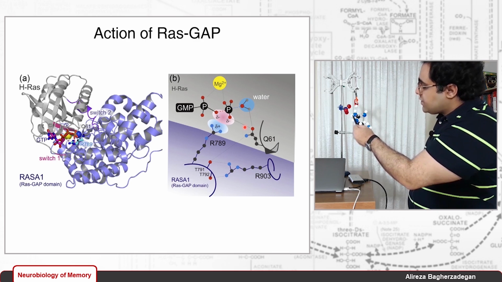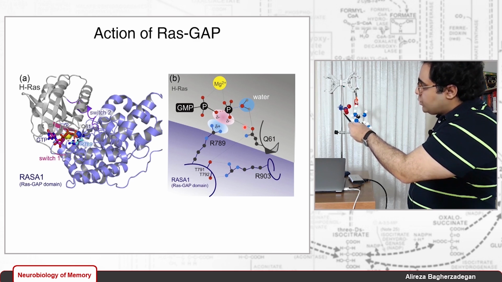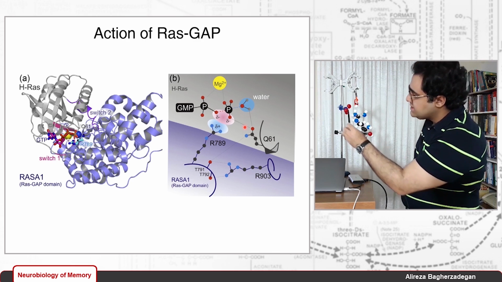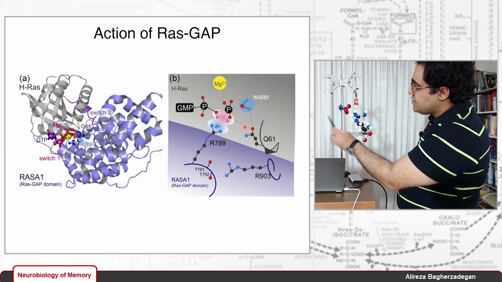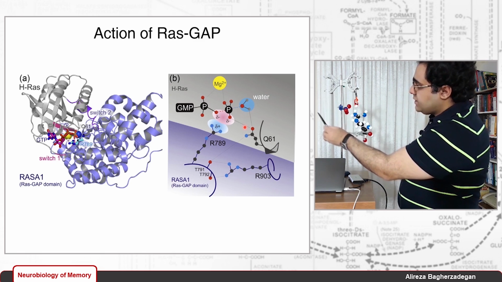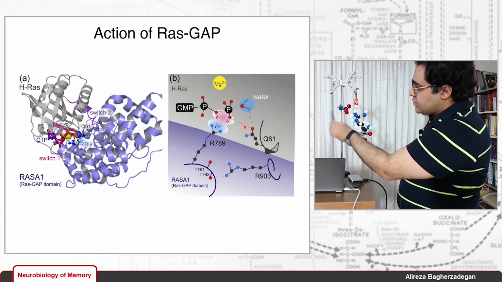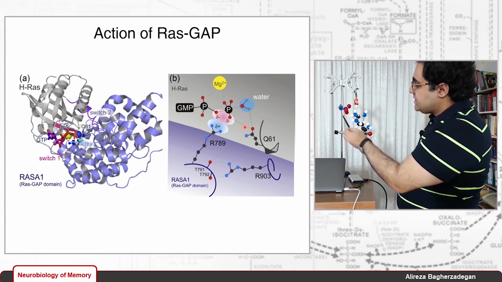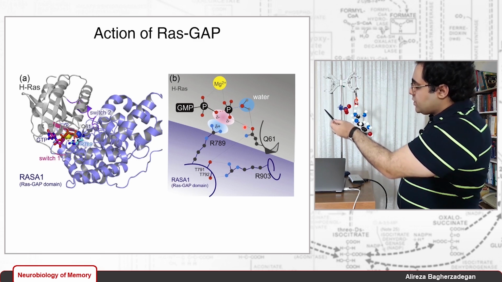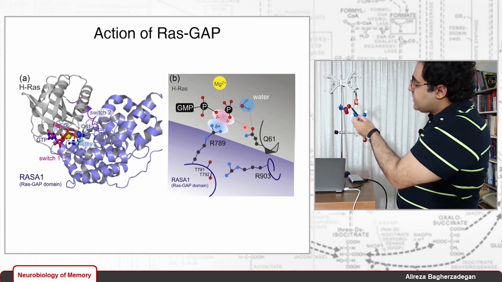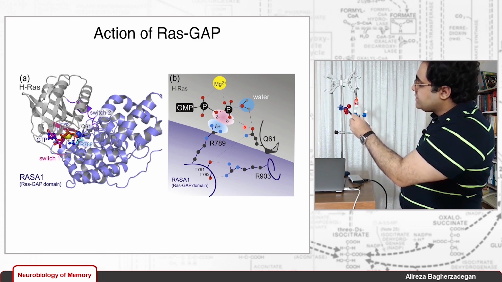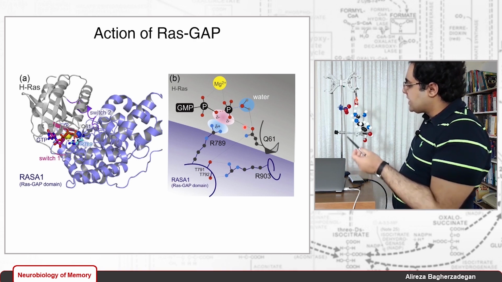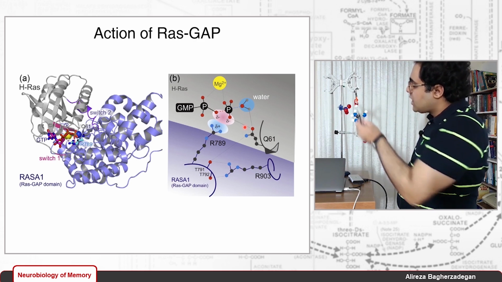This is the gamma phosphate of GTP, and this is that water molecule. This part of the arginine finger has a positive charge, which attracts and neutralizes the negative charge of this gamma phosphate, and also brings this gamma phosphate into this intermediate position, where it is shared with its donor. It's not shown here, but the rest of this molecule is GDP, and this is the last phosphate of GTP, shared between the donor, GTP, and this water molecule, so it can be easily hydrolyzed by this water molecule.